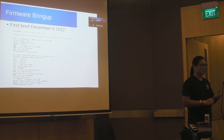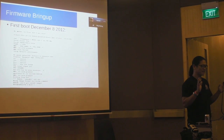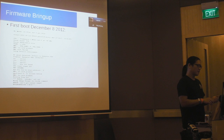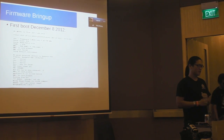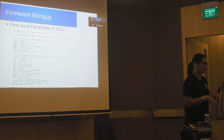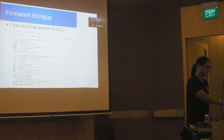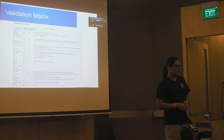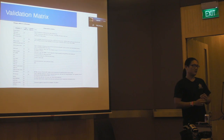This is an email I sent on December 8th — no smoke, no fire, but this is U-Boot running for the first time on the device. I was ecstatic. We powered it on and it started doing something interesting. The cool thing was we never had to resort to JTAG to bring it up — we had a firmware image we'd brought up on another reference board, put it on a micro SD card, and booted from there. Not that everything was easy from that point, but at least we could talk to the CPU, which is a big first test.